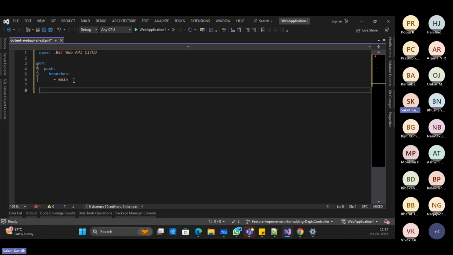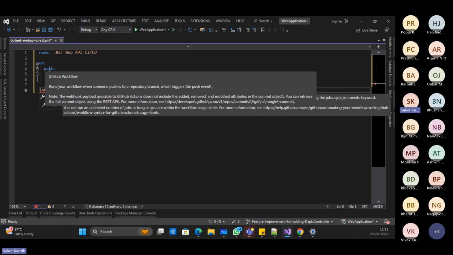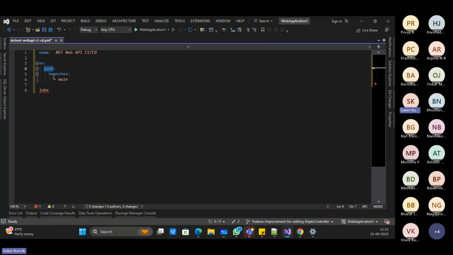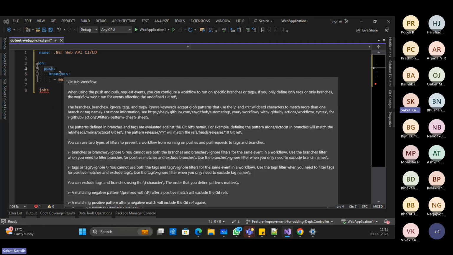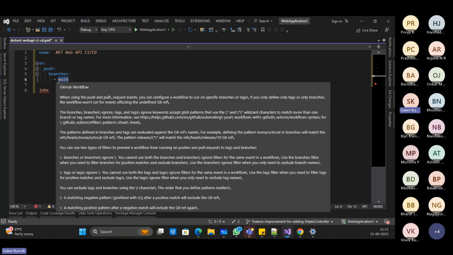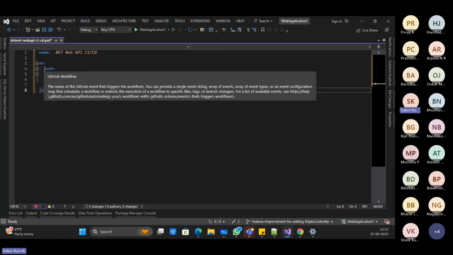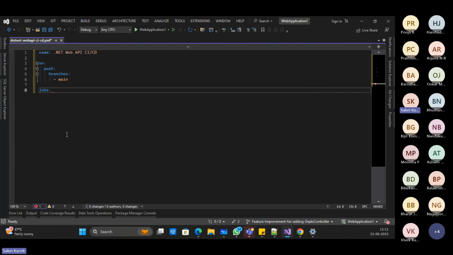Next, here I have jobs. Now here you can see exactly this is the name of the CI/CD pipeline. On means the event I'm configuring. Event is push event. To which branch the push event is being monitored is for a branch with the name main. This is the meaning of the code so far. And then jobs will define what needs to be done. I can replace push with merge also, so that whenever the merge action is performed, then only the jobs will be triggered. As I said, this is all depending on your need, right? I hope this is understood.